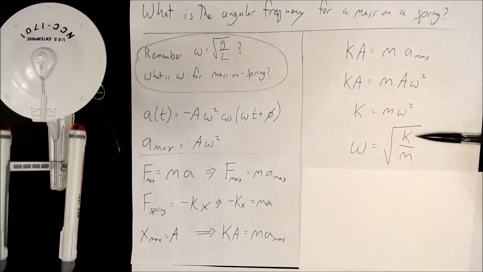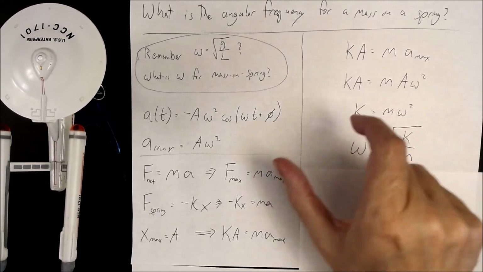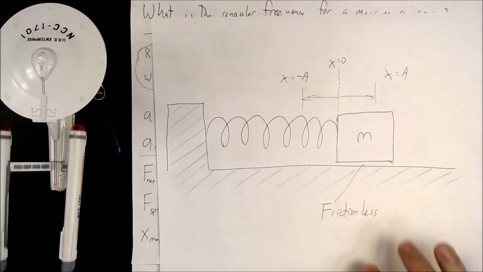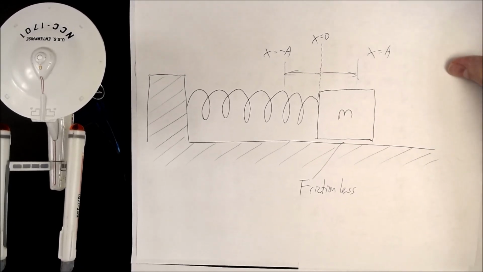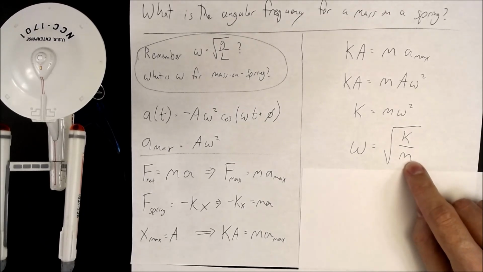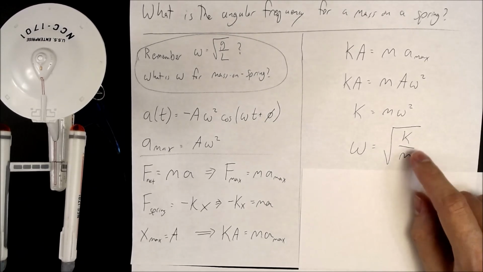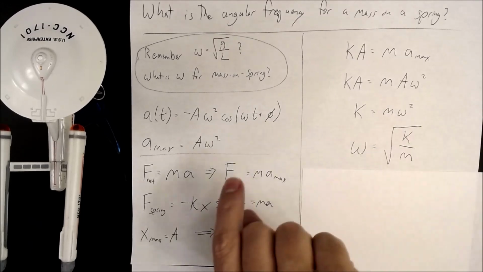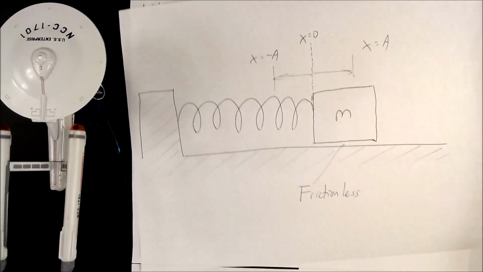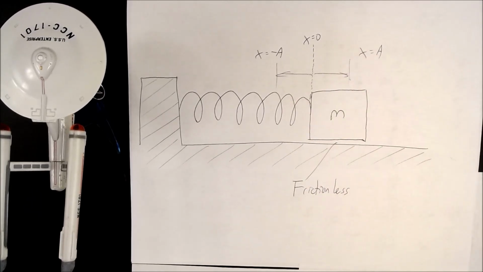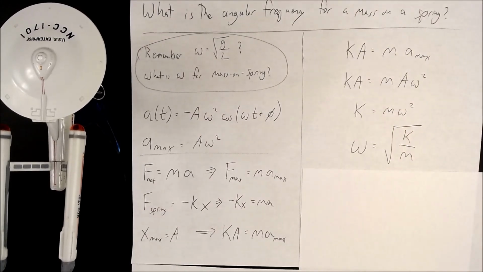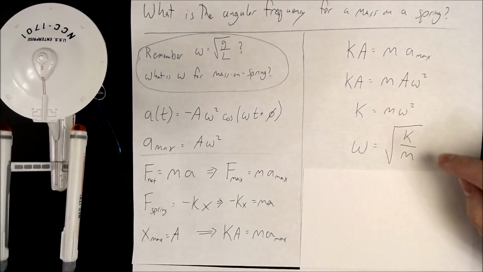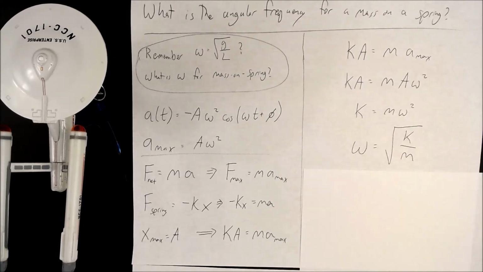A very weak spring is not going to oscillate anything very quickly. The object will not go back and forth very quickly if the spring constant is very small. If the mass is very large, for example, then even a strong spring is going to have a great deal of trouble making that go back and forth. So a very large mass there would also reduce the angular frequency of the oscillation of the mass on the spring. So this equation makes sense, and we are going to use this equation quite a bit now.